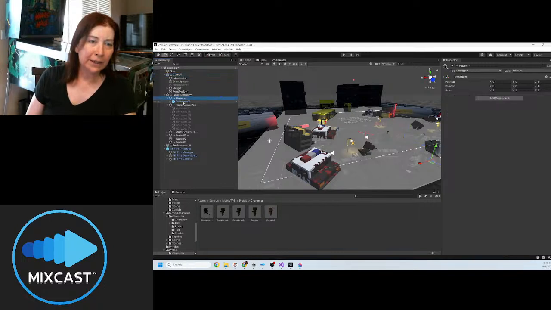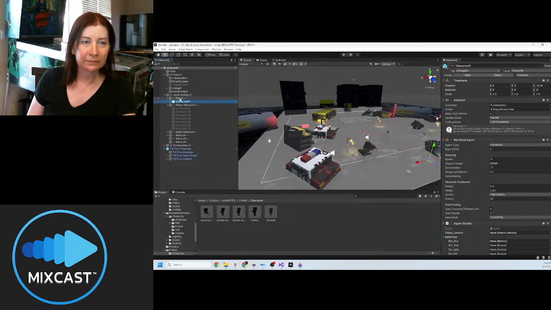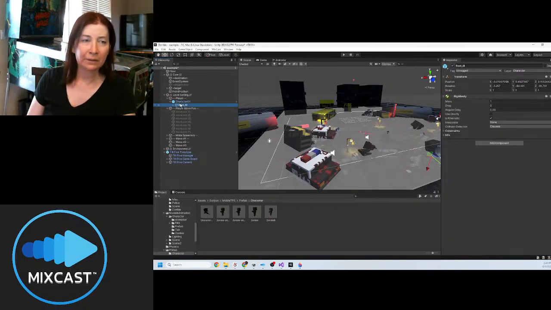So right over here is the player character. And under the player character are all the pieces for the player character, you know, hips and various things of the character to make it move around and animate.